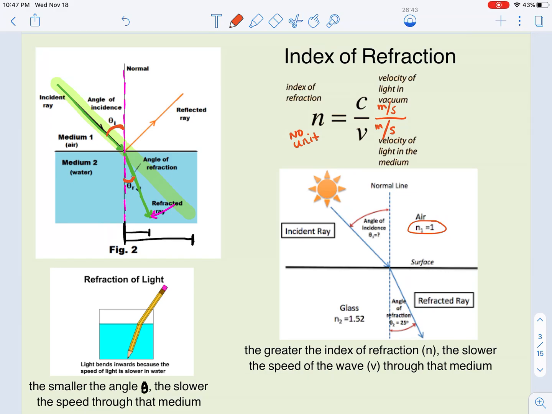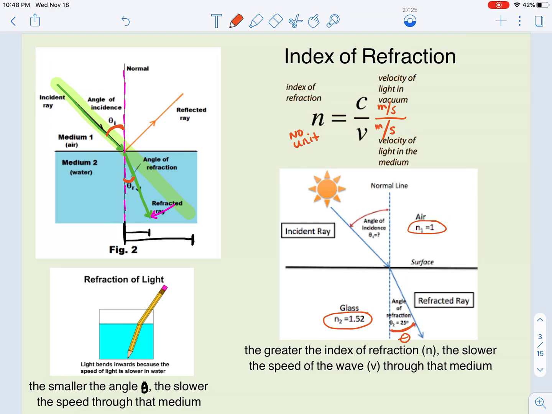So in this illustration, they provided you with some n values. Here they told us air has an n value of 1. In this situation, we have sunlight that is passing through the air and then shining into a piece of glass, perhaps a window. And they give us the n value of the glass. So from this n value, I can see that glass is more dense than air because it has a larger number for n value. I can see or interpret from that information that the speed of the wave is going to decrease as the wave moves into the glass.